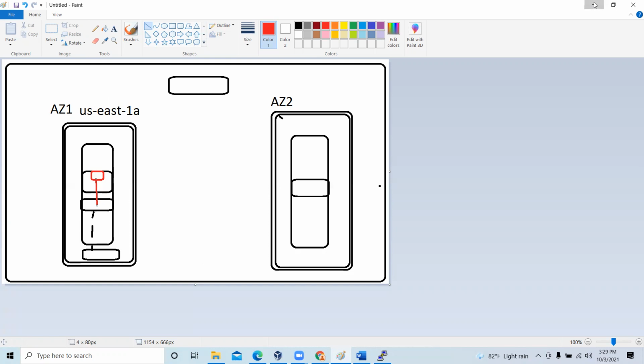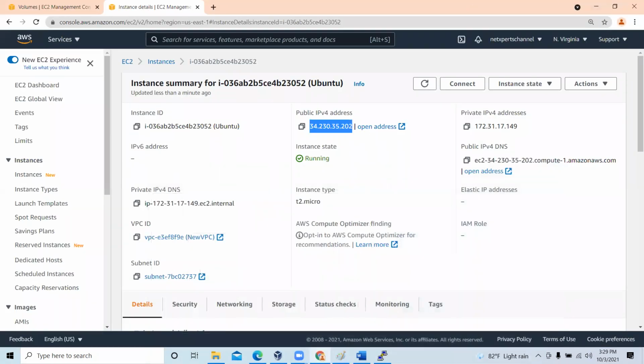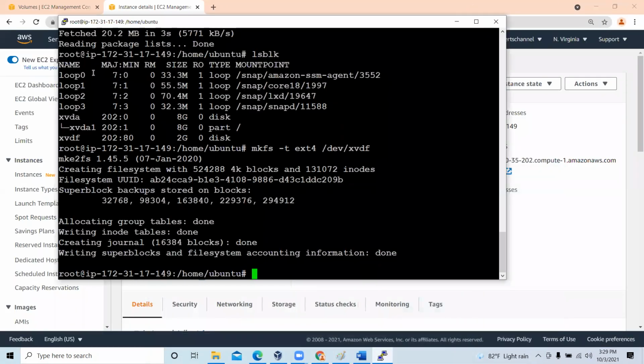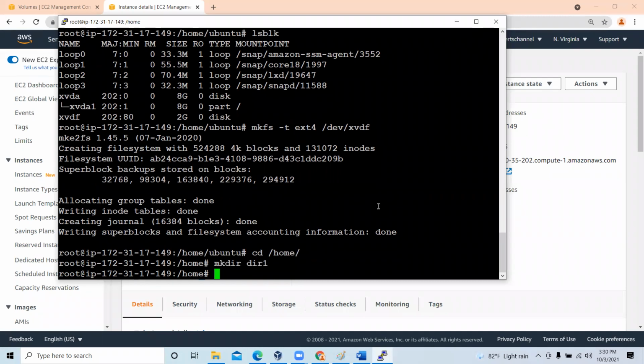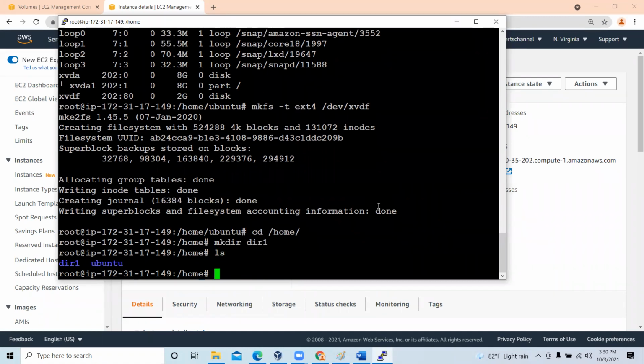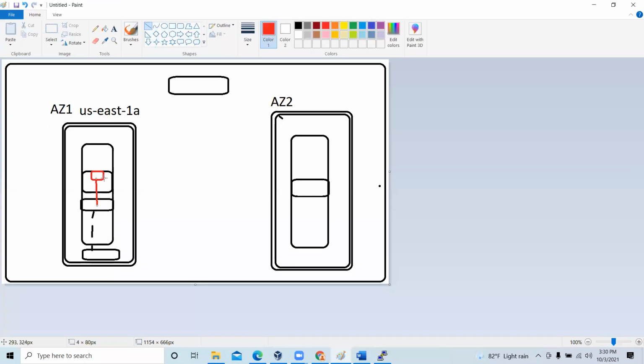Let me create the folder. Let me go to home. mkdir, create the folder, dir1. You can see the dir1. Now what you can do is mount this one with this one.